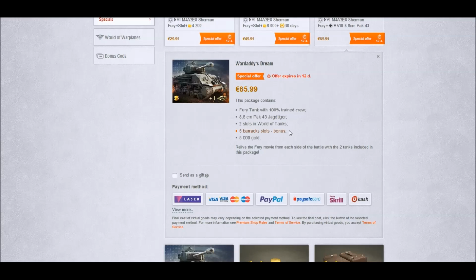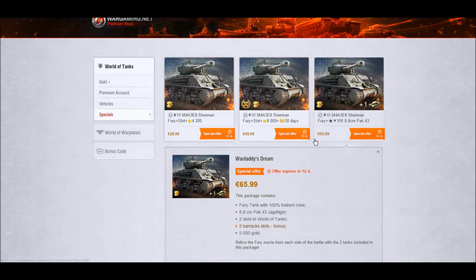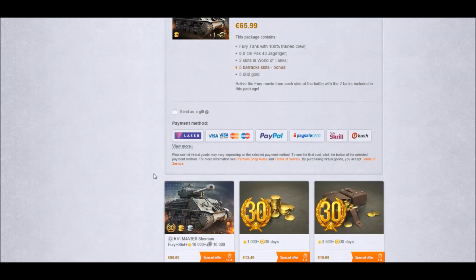Very expensive, but if you were to buy each of these things individually, I think this package is well worth it, depending on whether or not you want the gold, depending on whether or not you want the Jagdtiger 88, because normally you'll be paying close to about €45 for the Jagdtiger 88 on its own. So the fact you get the Jagdtiger and 5,000 gold pretty much means the Fury and the slot for the Fury are free. So I think that's a pretty good package, but again, it is very, very expensive.